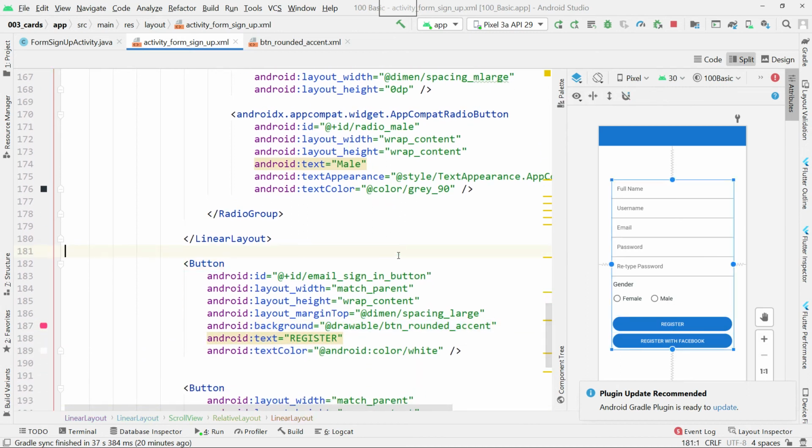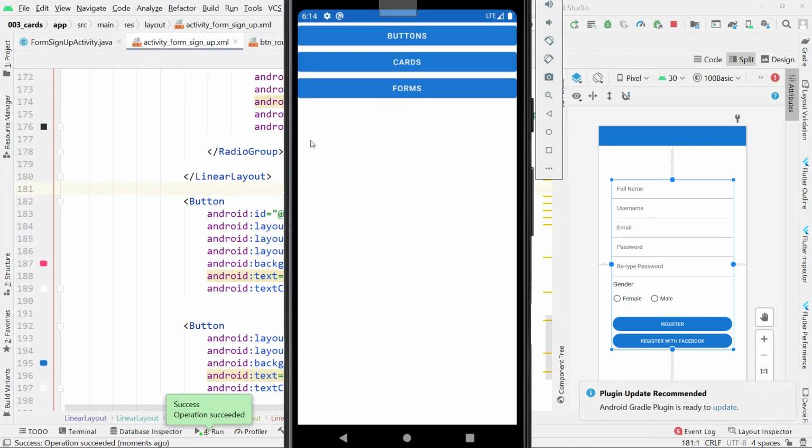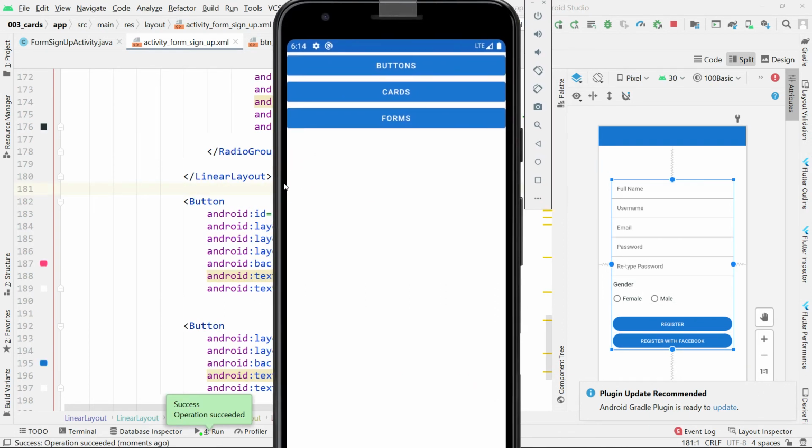Now let us run the application and see how it's going to look in the emulator. I'll simply click on run like this, and we see how it looks. Oh, we did not put the navigation for how we can reach these forms. You have not put the sign up form. So let's go ahead and put the button that can take us to the sign up form.